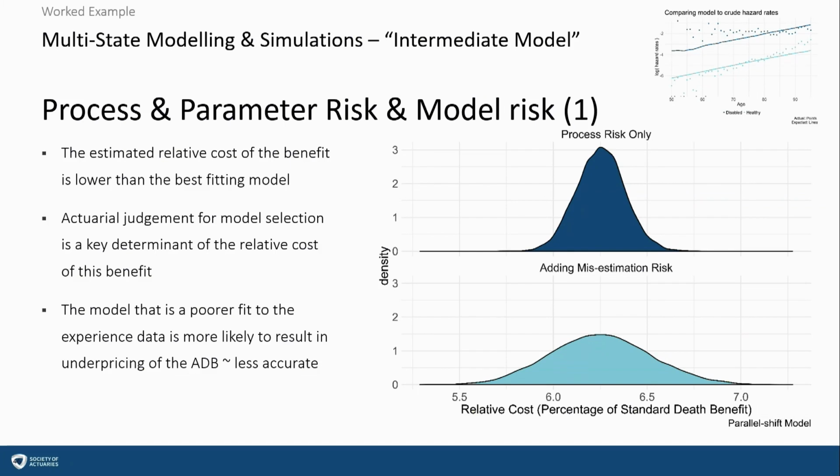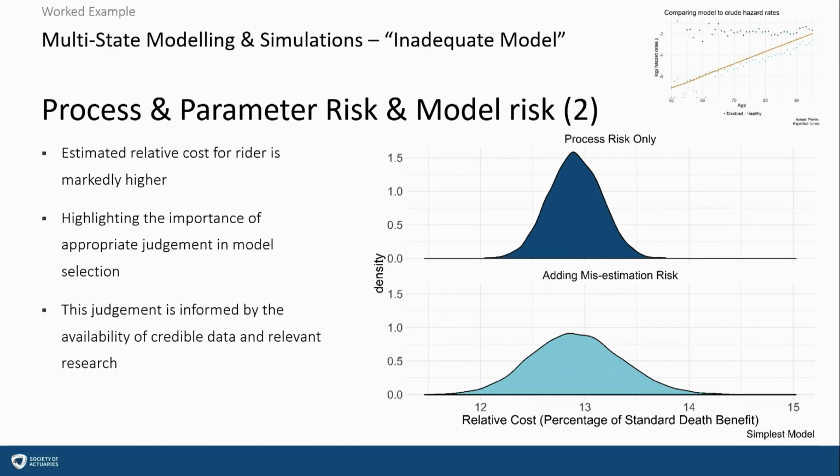Some of the results are very similar to what we saw. On the process risk only, you get a relatively tight distribution. The absolute price has come in different and slightly lower in this instance, but depending on the nature of the portfolio and the benefit, it could be higher, could be lower. You don't really know. What we do know is a more consistent model, or a better fitting model, would give you more consistent, more accurate pricing on average. So we get a sense that you're getting a different price, but if you've chosen a bad model, you don't know if that price is too high or too low, essentially. And again, you can incorporate misestimation risk, and you can get a range for the relative cost of the benefit that you're modeling.